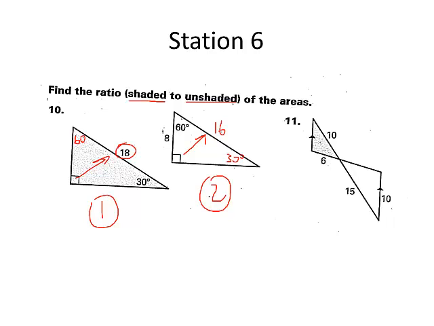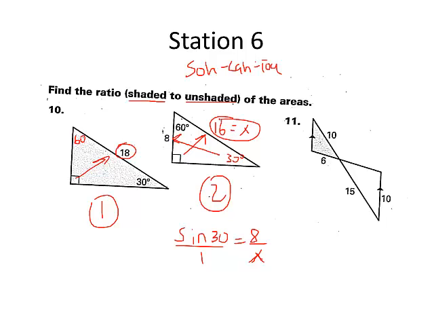If you didn't know that and you were trying to find out what x was, you could technically use opposite and hypotenuse. Opposite and hypotenuse was SOHCAHTOA. So sine of 30 equals opposite over hypotenuse. If you cross multiplied and solved, you would get x equals 16. It would be the exact same. So if you understand the 30, 60, 90 triangle, awesome. If you don't, use the trig, and that's completely fine as well.